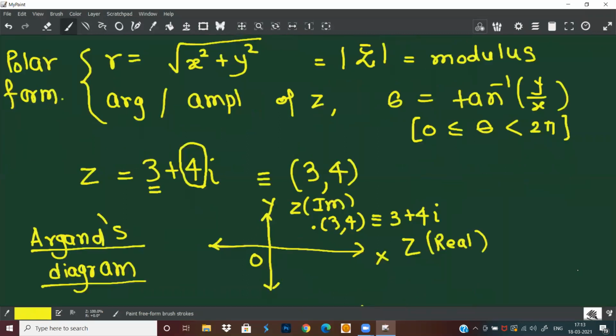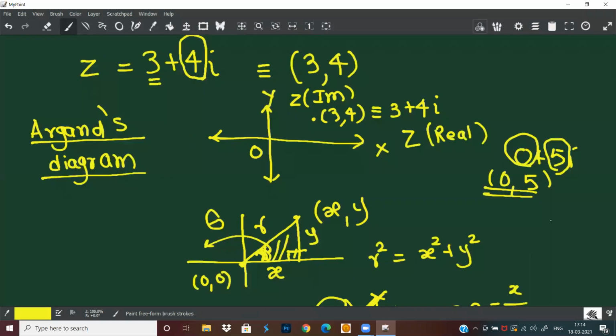Imaginary part of Z, that is bi wala part. Imaginary part is shown on y-axis, real part is shown on x-axis. Now you will tell me ki, just plot 5i. So there is no real part, so it is 0 plus 5i. So I will be plotting it on positive y-axis, 0, 5. Okay, so this part is imaginary, this part is real. Yes. All of you are clear about this?